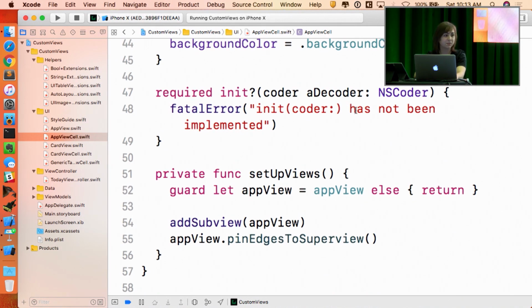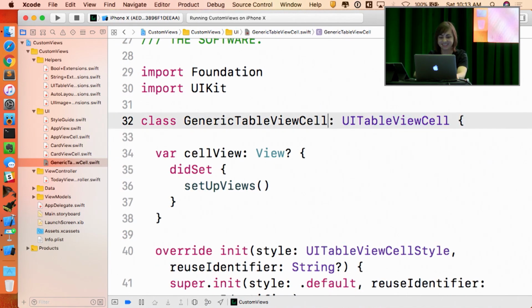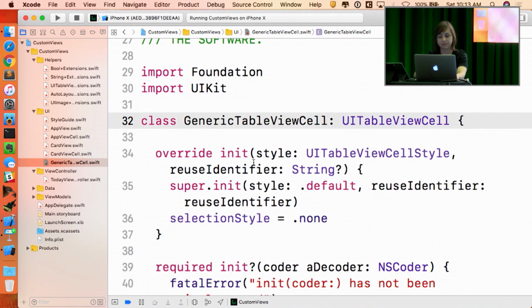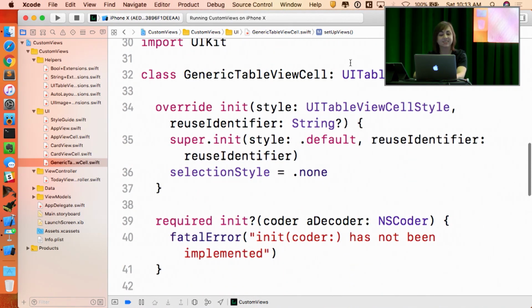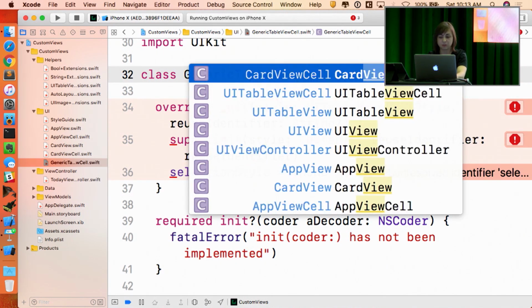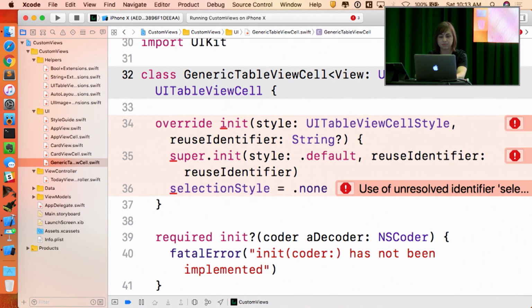Now, there is no reason to have this repeated code. So let's change that. Let's go to UI generic table view and create our generic cell. Let me remove this very quickly, and this. I'm going to do it again. All right, so this is a shell for our generic table view cell, where we have to pass our abstract data type, or set it, name it. So we're going to name it view, and it will be constrained to be a UIView class, basically.